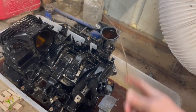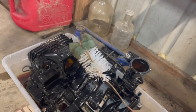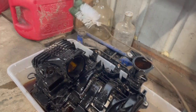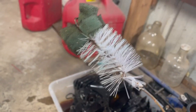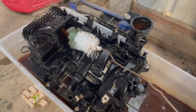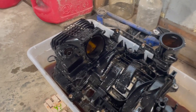And then taking this dude that I built when I did my truck. I think it was a bottle cleaner for baby bottles or something, that we wrapped real strongly around a clothes hanger. I'll show you in a minute, but when I flip it upside down to do the bottom, you can run this up into the intake and go all the way in and out and just scrub it inside and out.